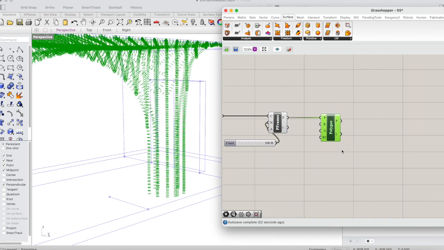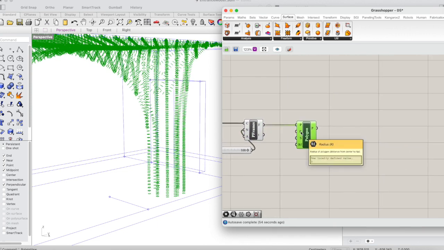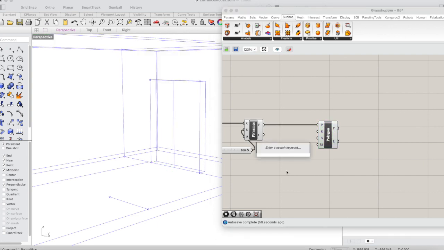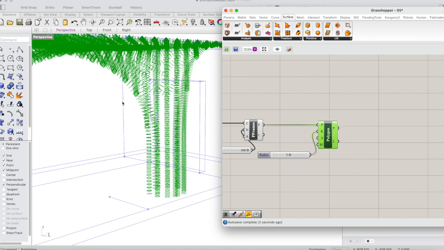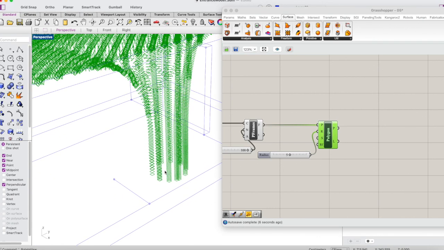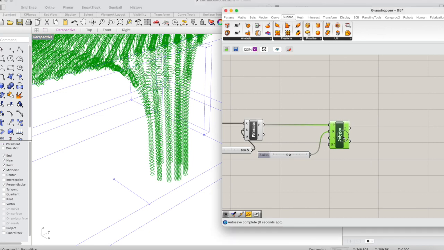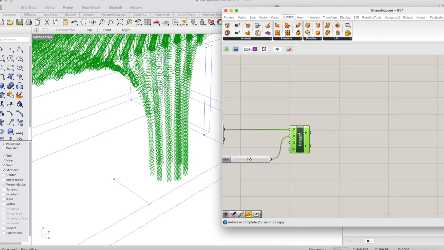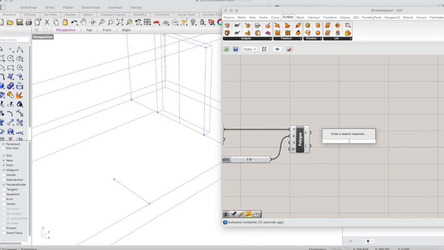So, and the size, basically, let's say 5 in 5 centimeters. And we will loft again.